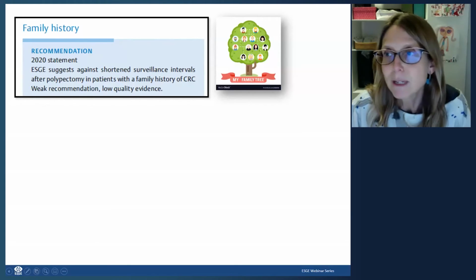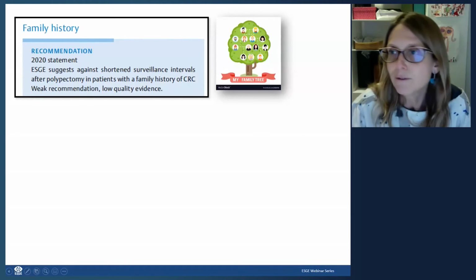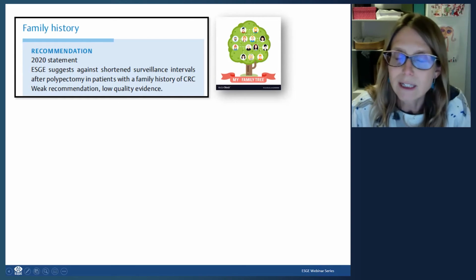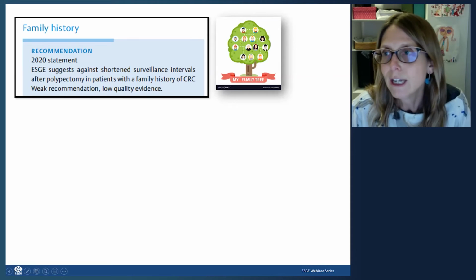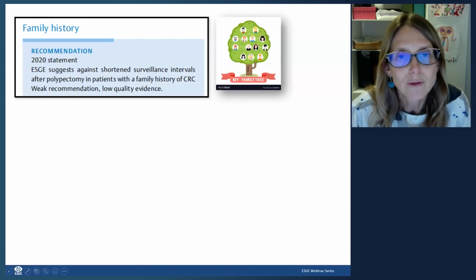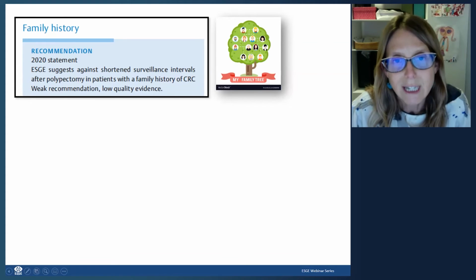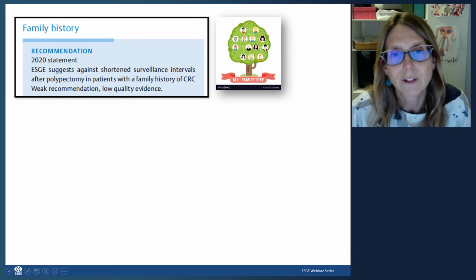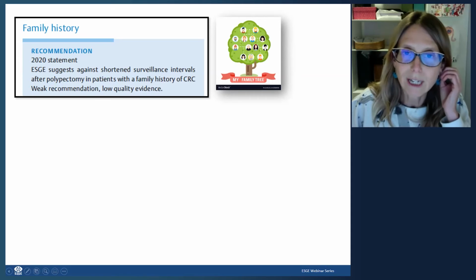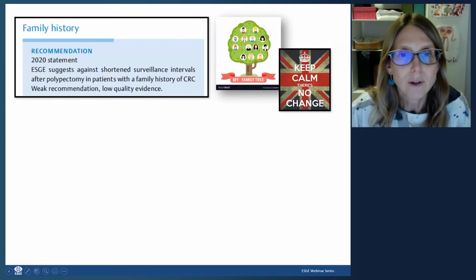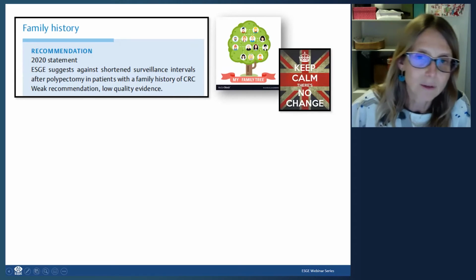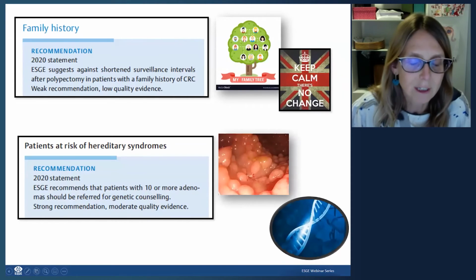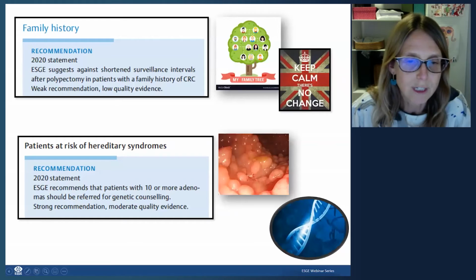But if they just explain that they have an aunt or a grandfather or somebody in the family with cancer, 80 years old, 75 years old, we know for sure that these people don't have a higher risk than the rest of having a colorectal cancer, and they should go the same screening and surveillance protocols as people without any family history. So you don't need to change your surveillance with those people that explain a family history of colorectal cancer if it's not a first degree with less than 50 or 2 first degrees.